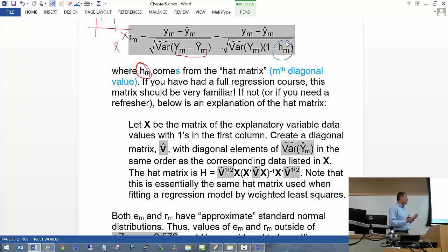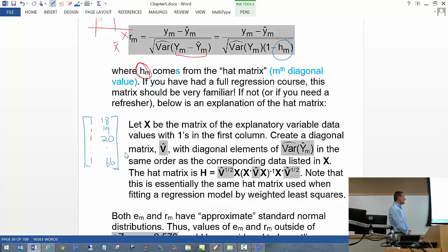So, with respect to how this is actually calculated, let X be what's often referred to as a design matrix, if you've ever heard of that. In the place-kicking setting, X would be a matrix that looks like this: a leading column of ones, and then a column of the explanatory variable values. So if I only have distance as my only explanatory variable, that's what my X matrix would look like.